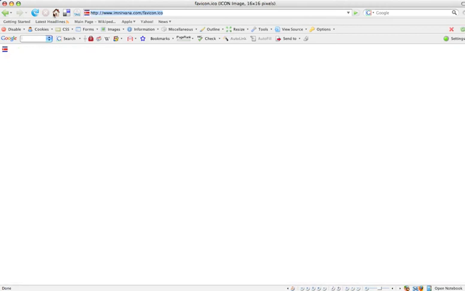All right, so now that we have our favicon saved to our computer, all you need to do now is upload it to the server of the website where you're going to use it. I've already done that. You need to put it in the root of your folder. Don't create a directory for it. And there you'll see it. Here's the little Costa Rican flag that I'm going to be using, and here's what it's going to look like.